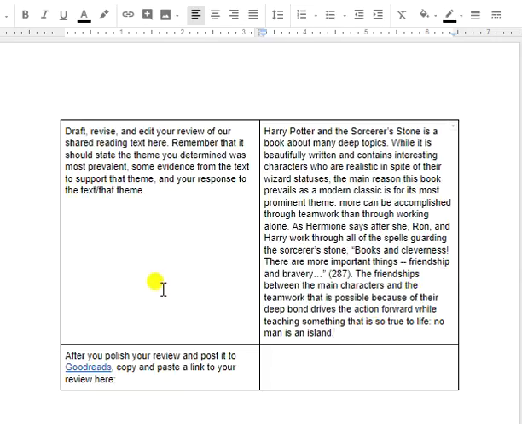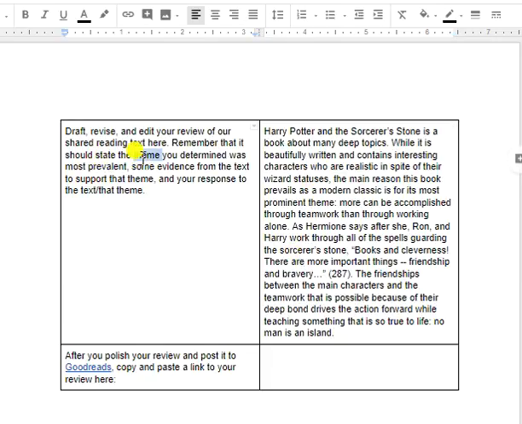Alright, so not all book reviews that you'll write for Goodreads or otherwise will be structured this way, but for the purposes of this assignment, I want you to practice using what you've collected for a real world application. So this is what I came up with. But everything that is listed over here is found in my review, and so should yours.